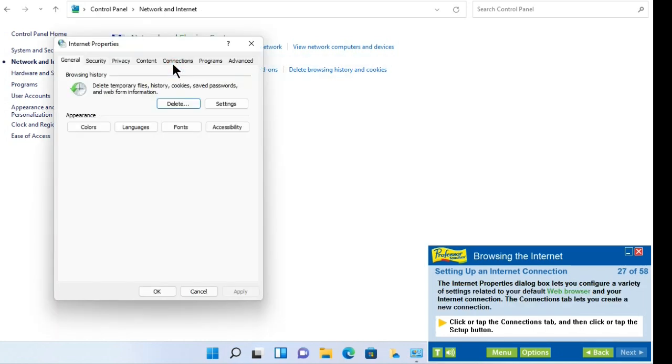The Internet Properties dialog box lets you configure a variety of settings related to your default web browser and your Internet connection. The Connections tab lets you create a new connection.